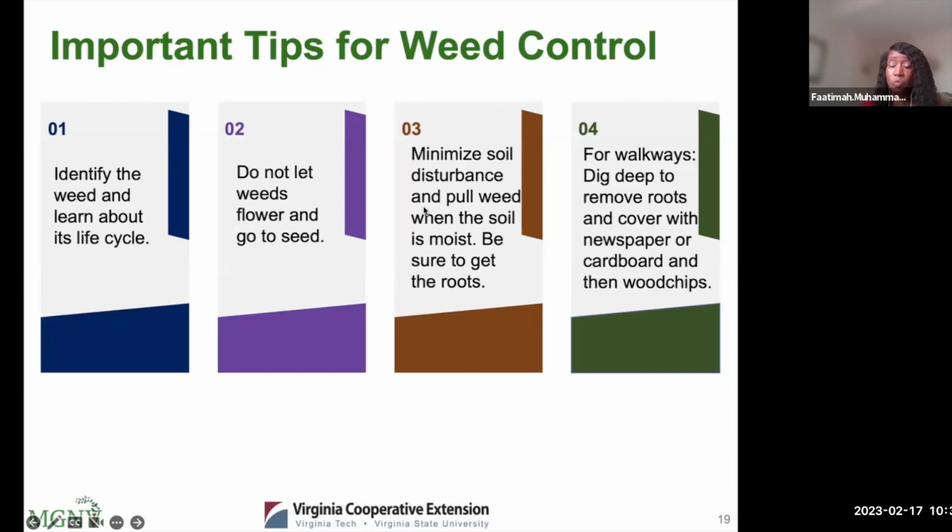And you also have weeds that grow underground and they have these rhizomes, roots that you want to definitely dig deep and remove. And another important thing about weeds is you want to minimize the spread, and you don't want them to go to seeds and the seeds disperse and just become this massive issue for you throughout your entire garden. So as you dig up your weeds, you also don't want to create too much disturbance, because then you may again be increasing the problem.